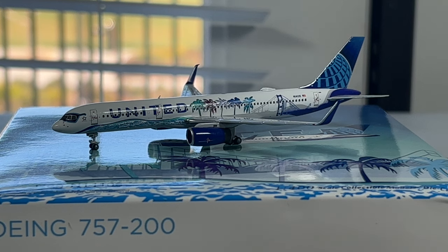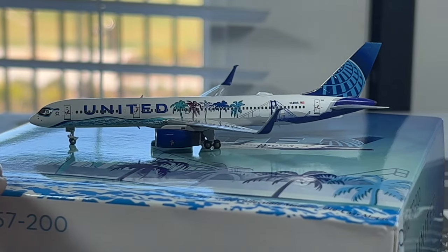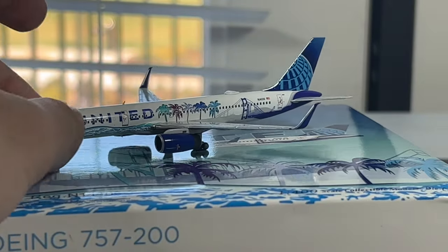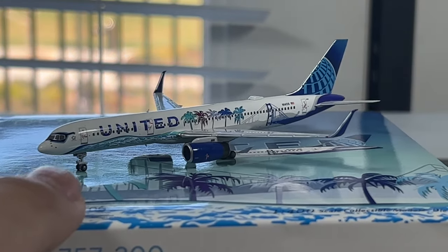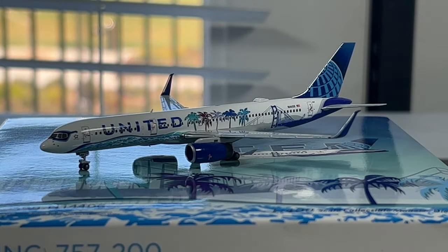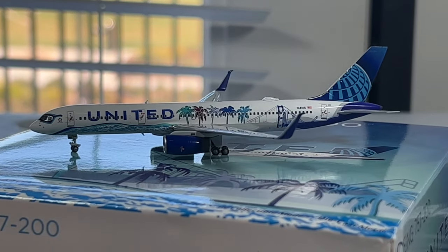Alright, so here's the United 757-200 in the Herard here California livery, and it just looks very sharp. Look how NG Models does the coloring of this aircraft. Marvelous indeed. The gear does roll as well, just like my 757-200 or any NG Models aircraft in general. But yeah, look at this beautiful livery.